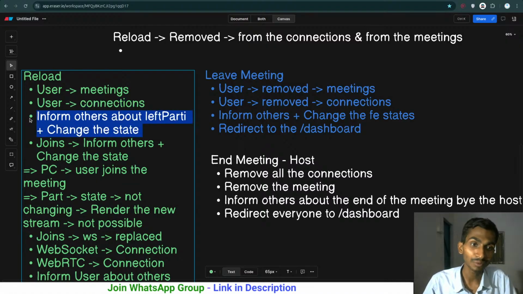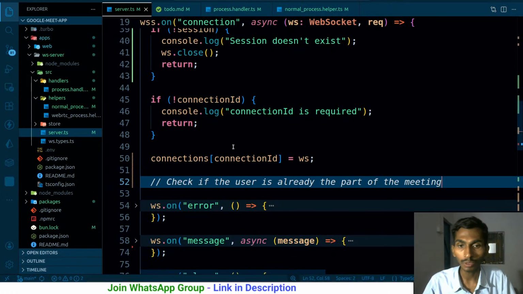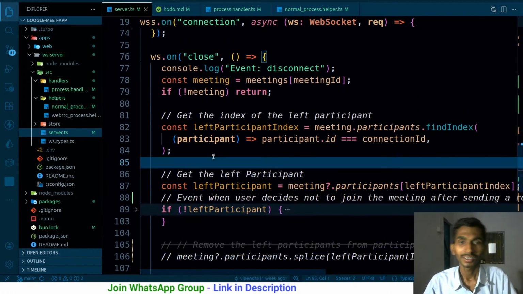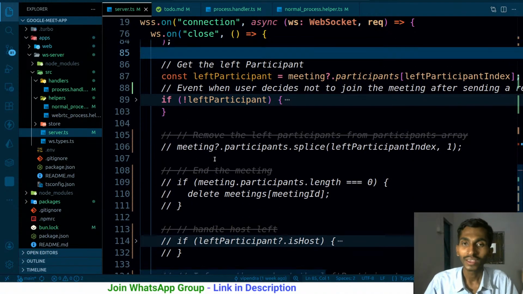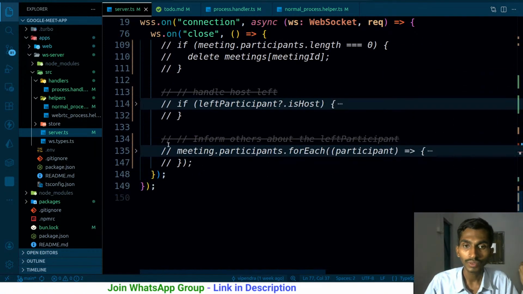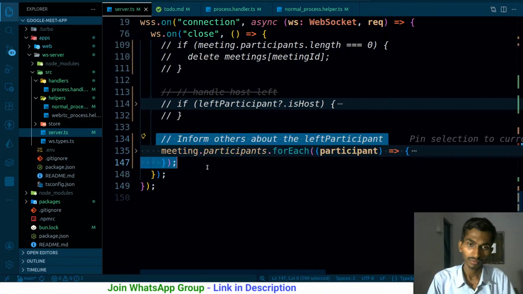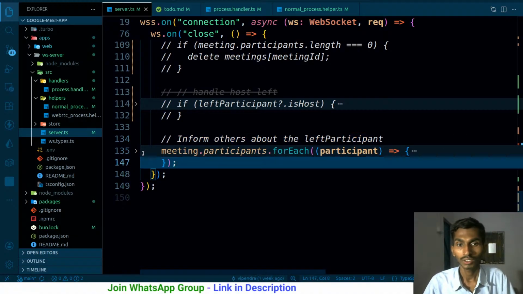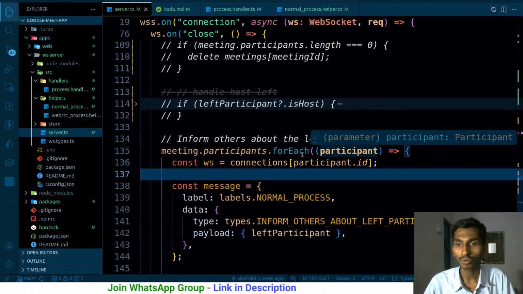We definitely have to do it. And when we are informing others about the left participant, the participant is gonna be removed. That simply means, coming back to this one, the planning goes on. Whenever the page reloaded or disconnected, at that time we have to inform others about the left participant.